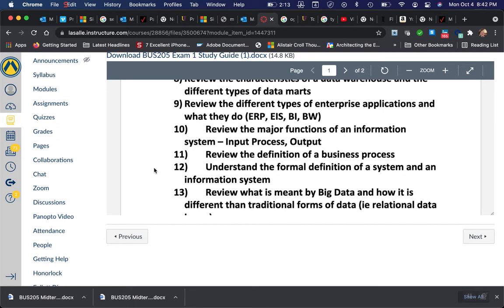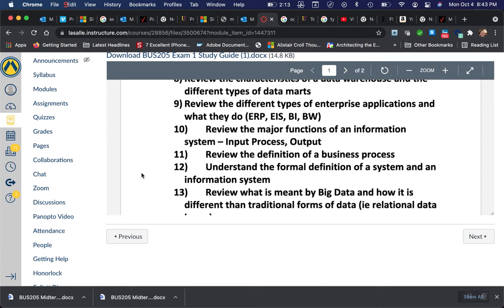Take a look at what we meant when we talked around the formal definition of a system, and specifically what an information system is. Remember, systems are general in nature. It's an organization that is set up to perform a particular task. An information system is set up to handle a specific set of tasks, leveraging digital information. So we have, for example, our central nervous system, which is a system. And then we have an accounts payable system. All right, so those would be the 2 examples.